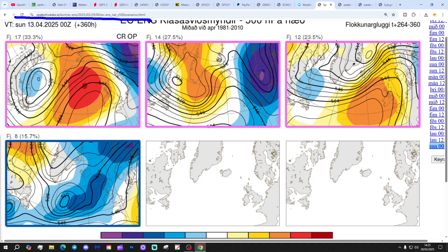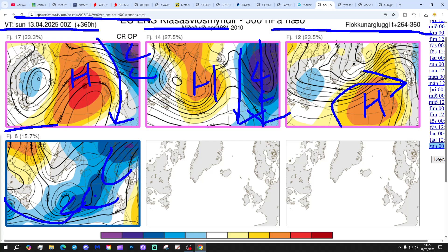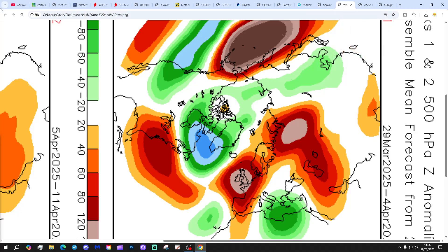At Day 14, getting us to the 13th of April, there's a range of options. 17 members show high pressure to the Atlantic with low pressure to Scandinavia, winds coming in from the cooler north or north-east. 14 members show low pressure to our east and high pressure out to the west, bringing down a rather chilly and showery northerly - that could be quite cold and a little bit wintry. Bear in mind it's the middle of April so it won't be that wintry, but you can still get wintry conditions then. 12 members show high pressure to the southwest - mostly dry and quite mild with winds from the southwest. And 8 members unleash the Atlantic, which will be relatively mild but quite unsettled. So all options tell us it's all to play for by mid-month.